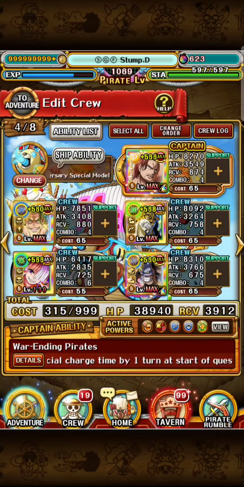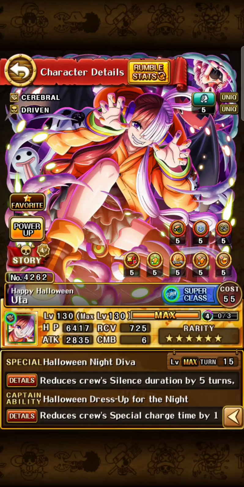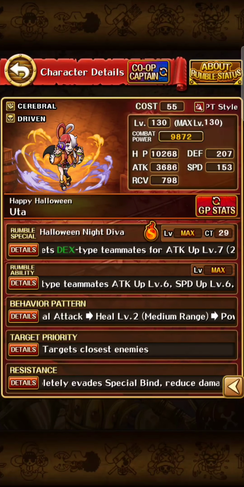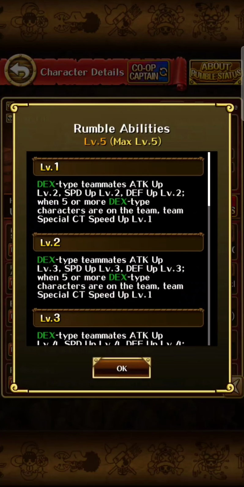We do have some other characters over here that work great. Focusing on the Dex team now, we have Halloween Uta. Halloween Uta isn't really a staple on the Dex teams, but I definitely wanted to highlight her because in Assault Rumble, she was just so fantastic.